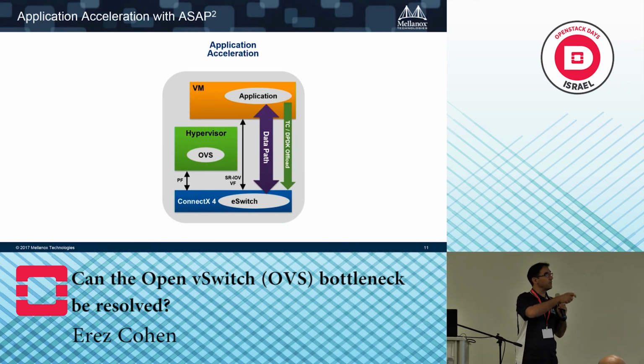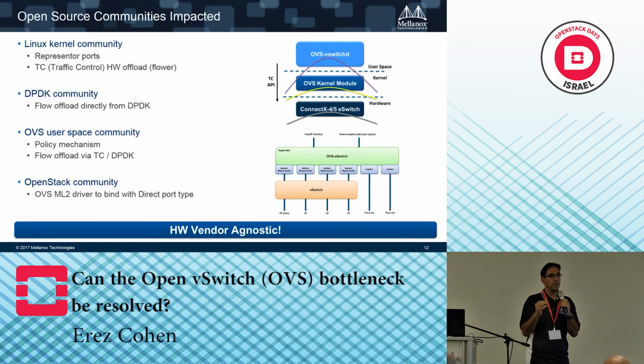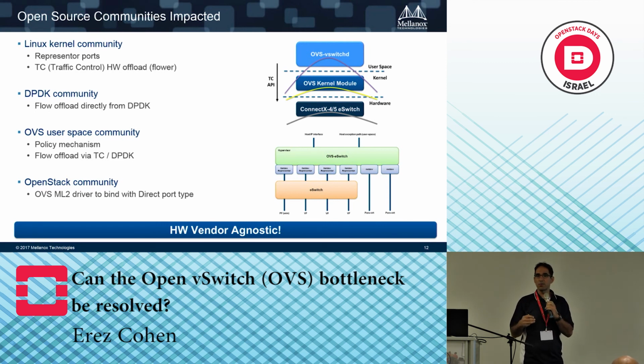So this is the application acceleration I just mentioned, and I'll move forward and talk a little bit about how we get all these things together. The architecture sounds very nice. When put this way, it sounds very straightforward. But in order to do that, we had to do a lot of work. We decided as a company, Mellanox is a very open source organization, we're trying to keep everything that we can open and available for the community, and we decided to take the open source approach here as well.